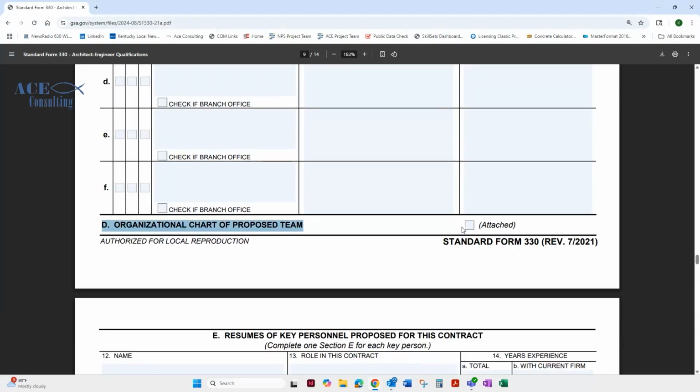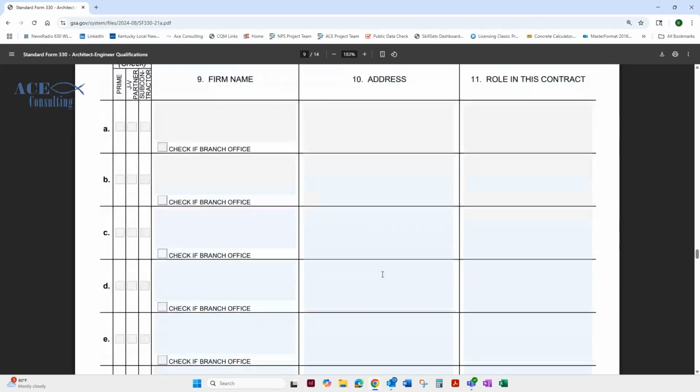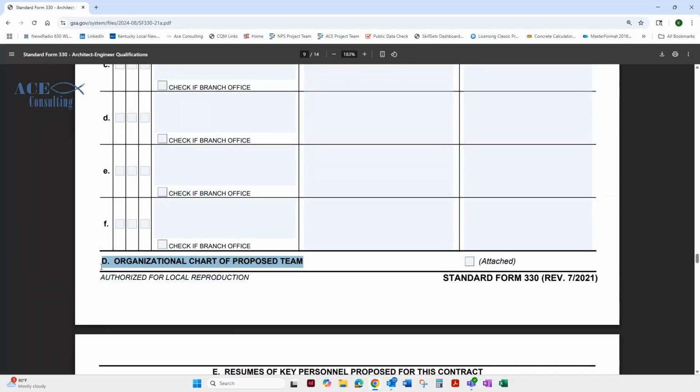And this right here also goes often missed. In addition to spelling out your proposed team's information, it's going to be very critical for you to highlight your organizational chart of your proposed team. You can check this box whether or not it's attached in a separate form.